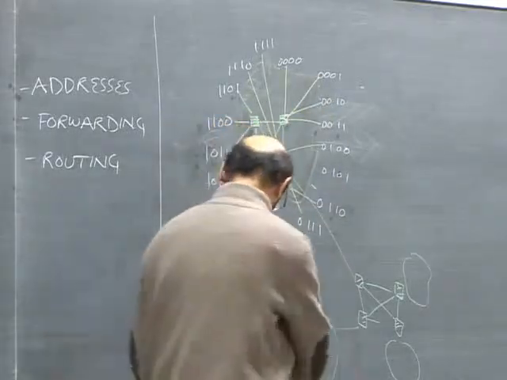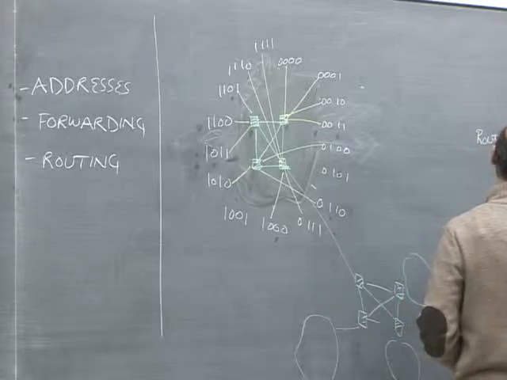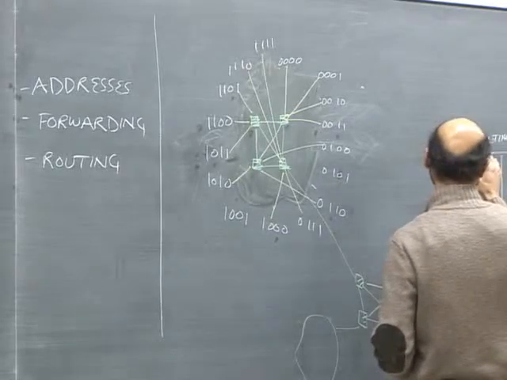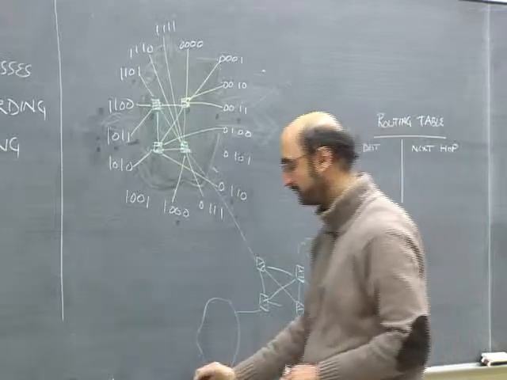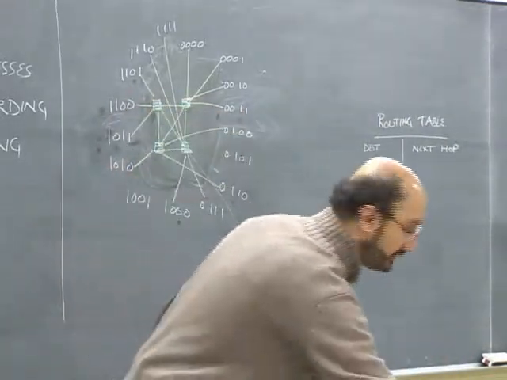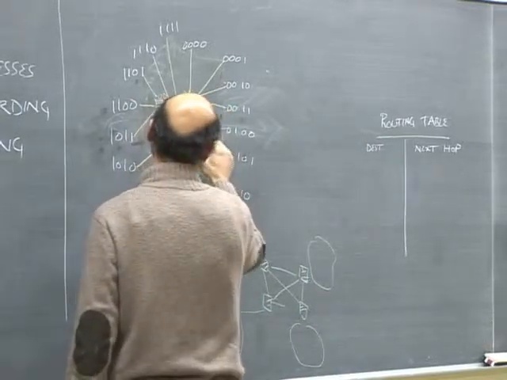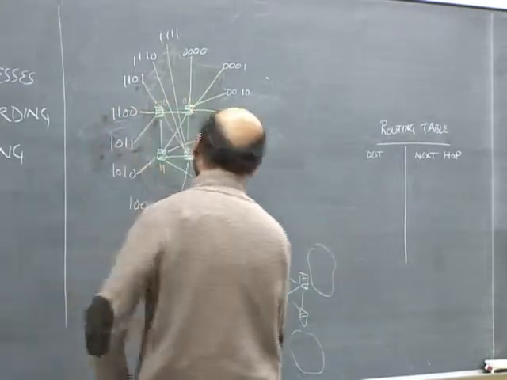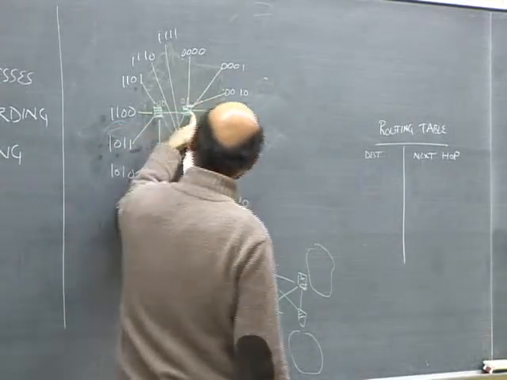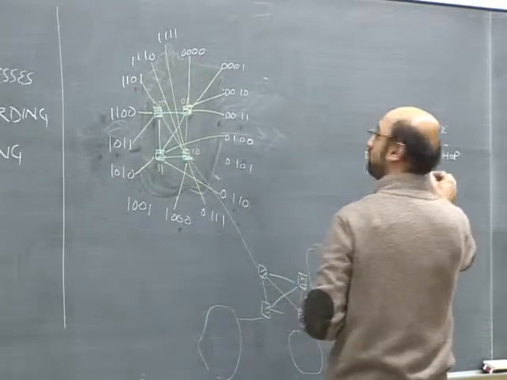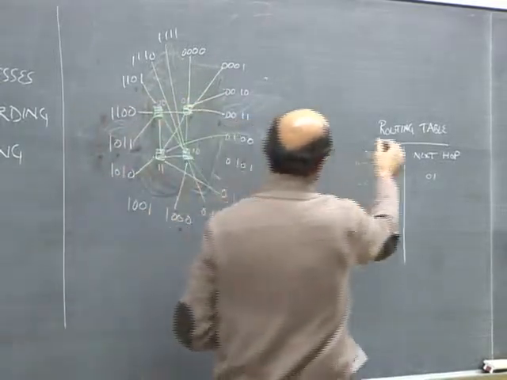What is this magic? This magic is just a table. Okay? It's called a routing table. And the routing table looks something like this. It has basically the destination and the next hop. And the next hop, again, to keep this clear, I mean, it's a different color now. I'm going to give these numbers, let's say 00, 01, 10, 11. So for example, at this router, if I have 1100 and so if the destination is 0011, then the next hop is 01. So destination is 0011, next hop is 01, and so on. We can fill in the table, right? For example, at this router again, so this is the table for 00.